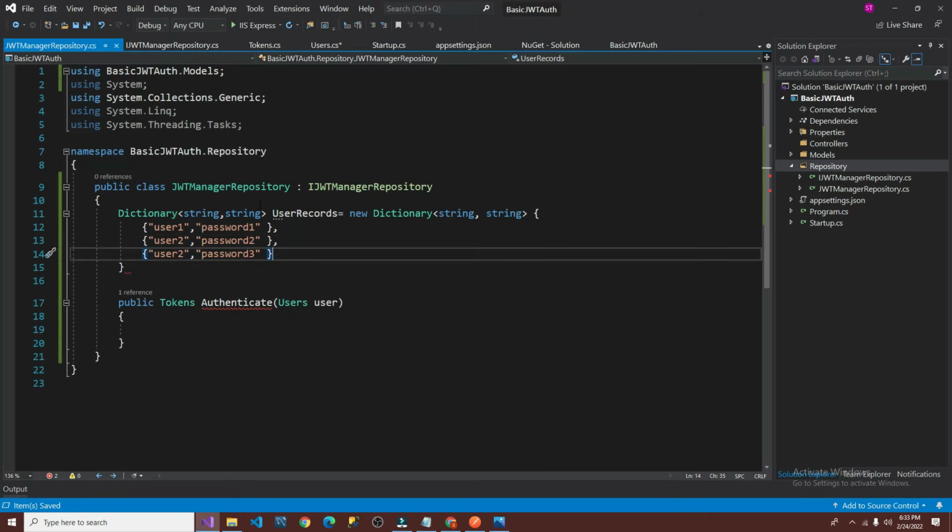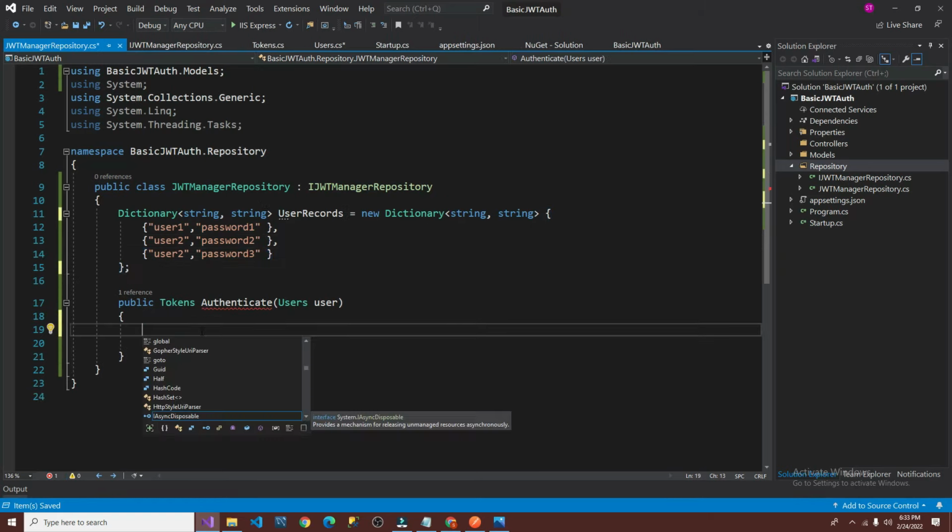So now we have user records and we'll check from here. So first we check whether the user is valid or not. So we'll check with this user dictionary.